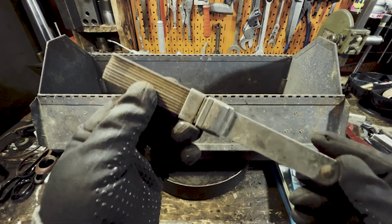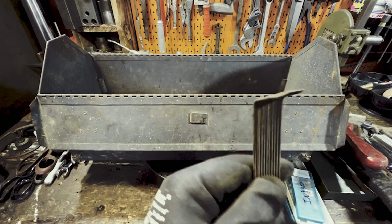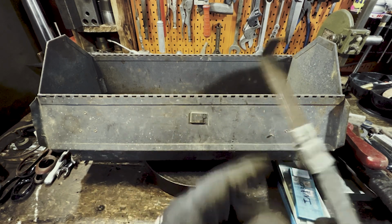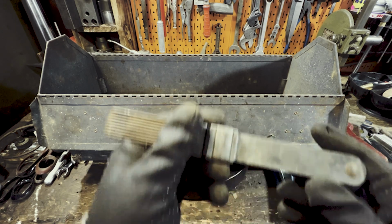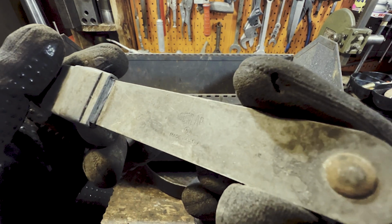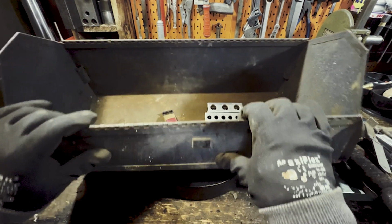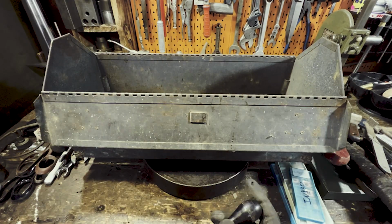And this was weird. I don't know what this is for. They're separate. So maybe some kind of automotive thing would be my guess. But if anyone wants to comment, it's a Dunlap. See if you can see that. Dunlap. The Sears, like, generic home user brand. I don't know. I've never really been able to tell the difference, honestly, unless it's like a drill press or something.